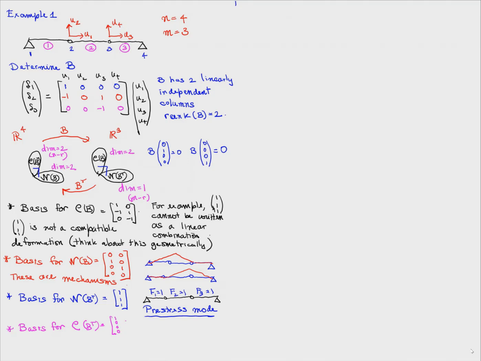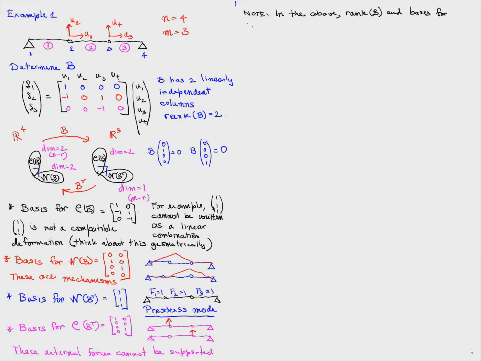Again, by inspection, it's (1, 0, 0, 0) and (0, 0, 1, 0). And these external forces are forces that cannot be resisted by the structure. So we understand formally, all these are kind of obvious just looking at the structure, but we understand formally how to infer these things from the four fundamental spaces. For a complicated structure, we can't just infer these things looking at the structure, as is the case with the structure of the assignment, the 3D truss. But the four fundamental spaces help us formally infer these things.